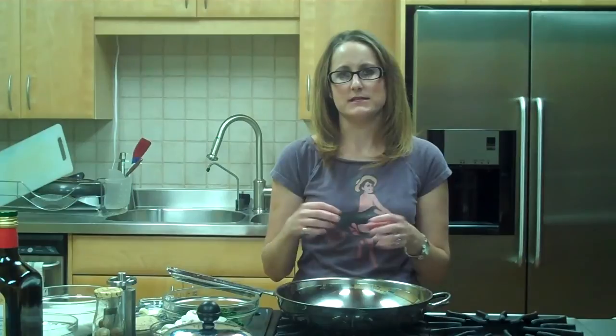So now that our appetizer is done, let's move on to the main course. And tonight I've selected to make a pinwheel meatloaf, which is essentially a meatloaf where you roll up a spinach and mushroom mixture in the center of the meatloaf.